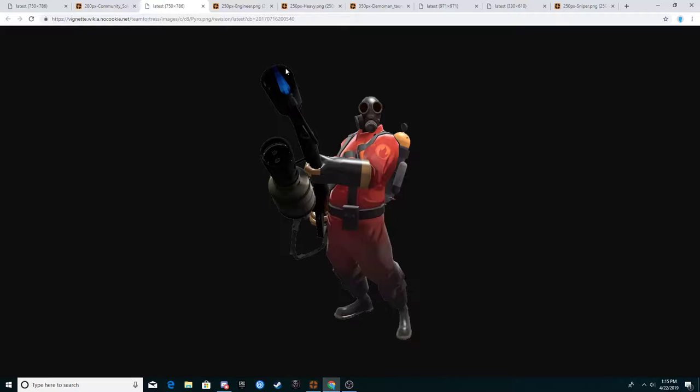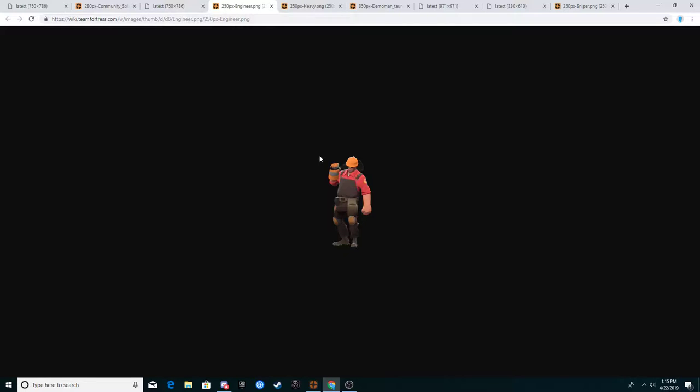Next we got the Pyro. Pyro has a flamethrower. And no one likes him. Except for the people who play Pyro. Only the people who play Pyro like Pyro. Yeah, basically. Then we got the engineer.